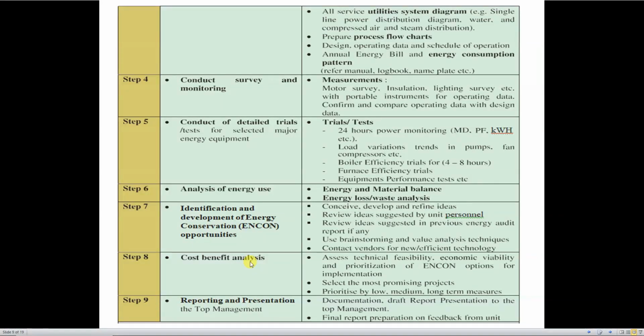Okay, so suppose there is a room, and in that room you are going to perform an energy audit. In that room there is very old lighting, fans and other equipment. So whenever you give ideas like changing the incandescent or fluorescent bulbs to LEDs, and old fans to star-rated fans and BLDC motor fans, etc., you need to keep the cost in mind, whether it is suitable for the client or not. Okay, you cannot give higher cost energy conservation opportunities.